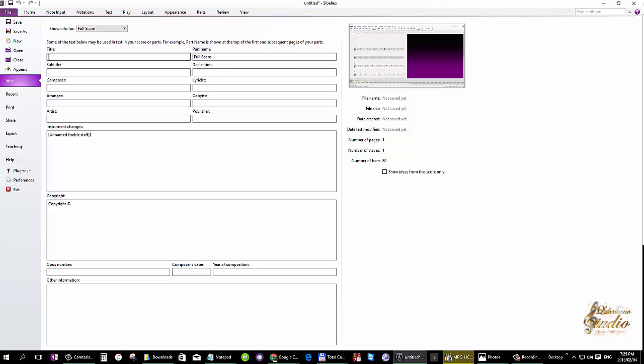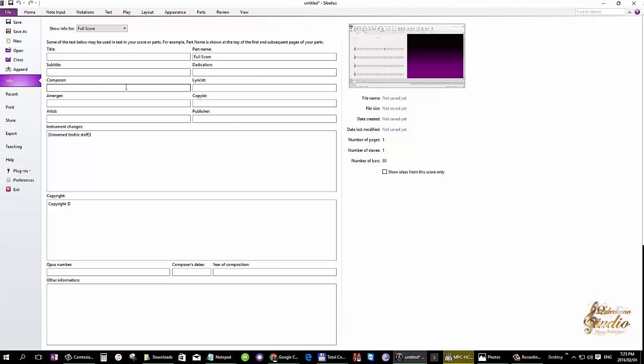You put your title in here. The part name in this case will be the full score, the subtitle, which is from the movie The Abyss, maybe. And the dedication, this piece is dedicated to Mozart.